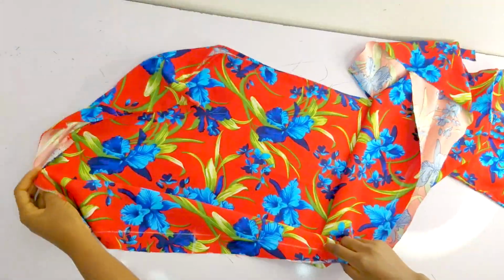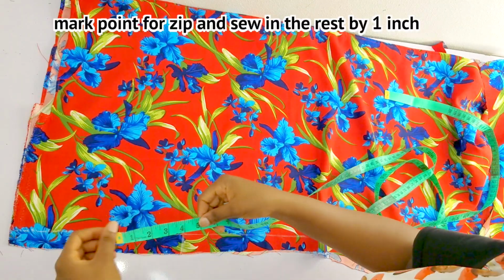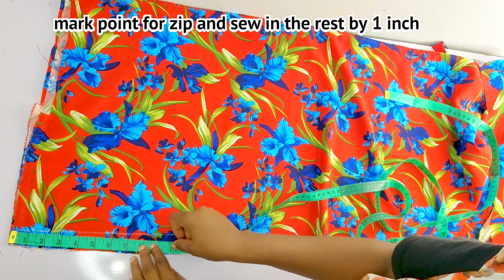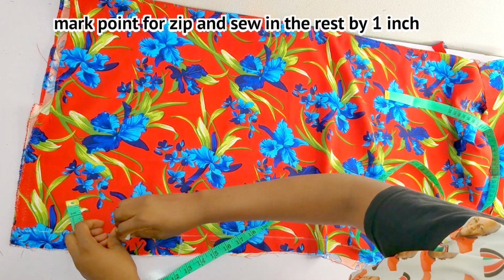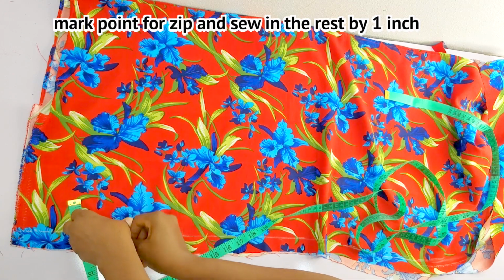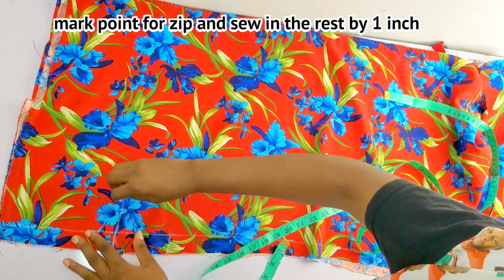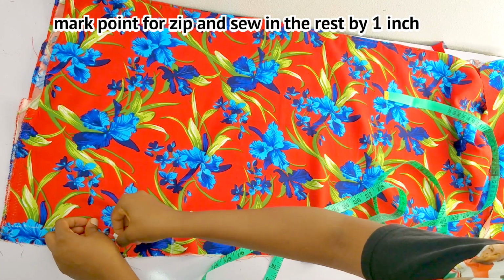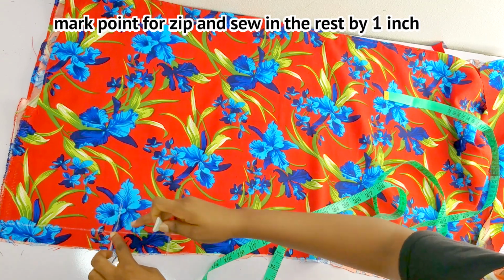So before I take it to the machine to close the zip parts in, I'm going to mark the point where my zip is going to stop, and that will be 7 inches for me because I'm still going to attach the band. So 7 inches is the point where the zip is going to sit, and the rest I'm going to sew in by 1 inch.